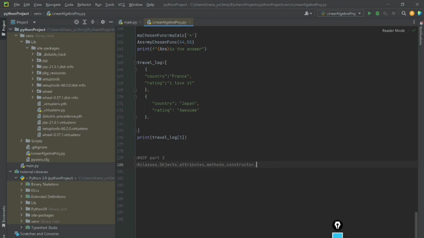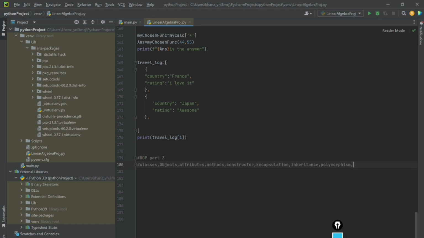Oh wait, first we'll discuss encapsulation, and after that inheritance, and then we're going to understand polymorphism, right? And then destructor.